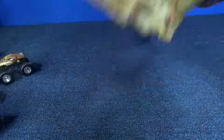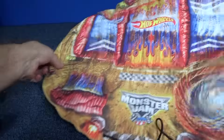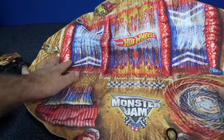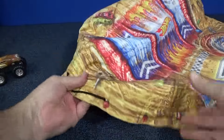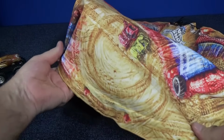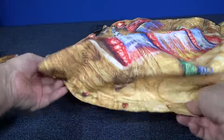And the other side, you've seen what it looked like from the box. Just flat. There's no nothing popping up. Just a flat piece. Very nice. You know what? So it's under 20 bucks. Hey, you got some cars to smash or drive around. Under 20 bucks. It'd be a fun present. You know, I'm sure the little Monster Jam fans will like it.